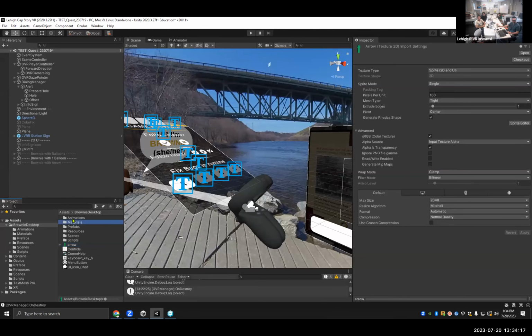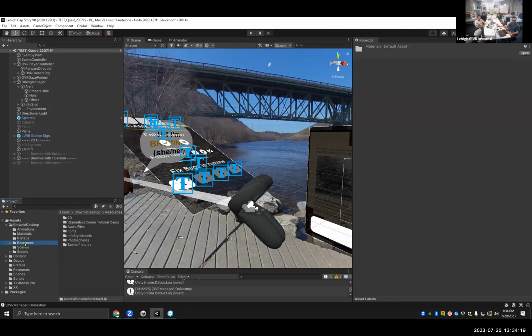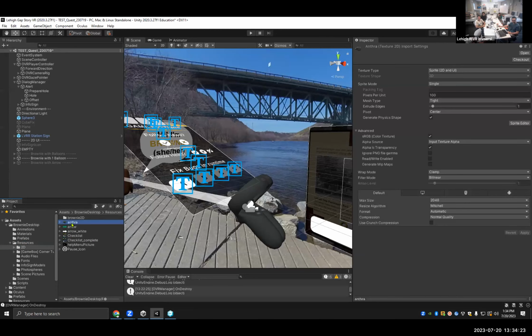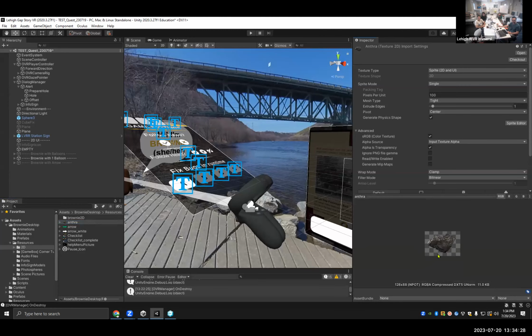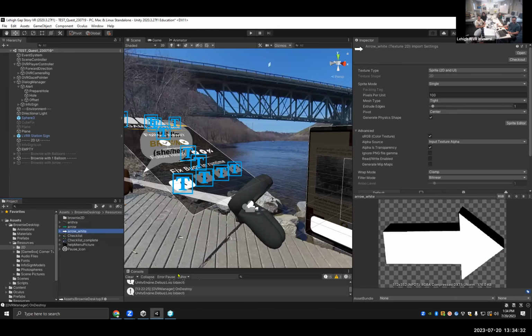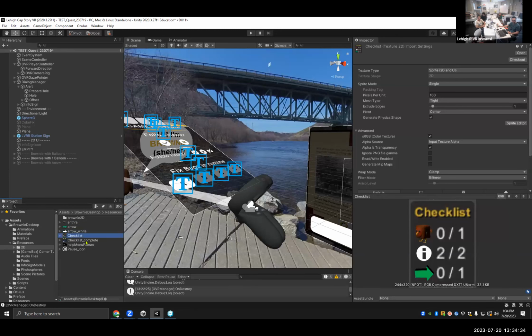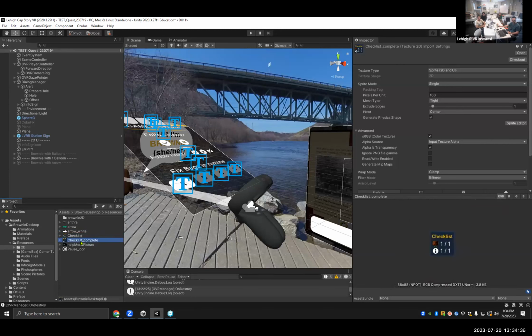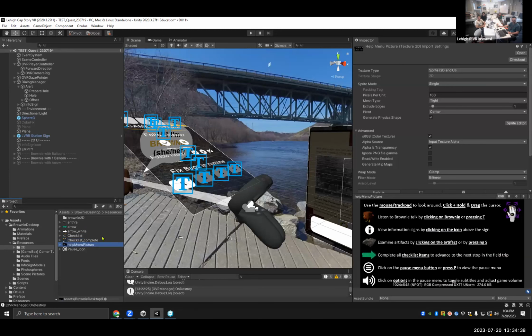And what I did also was I put mine here. I put the anthracite image, the arrow green, the arrow white, because sometimes we want to have control. Also an image for the checklist. All of these were there in the desktop, and I brought them just to fill these spaces.